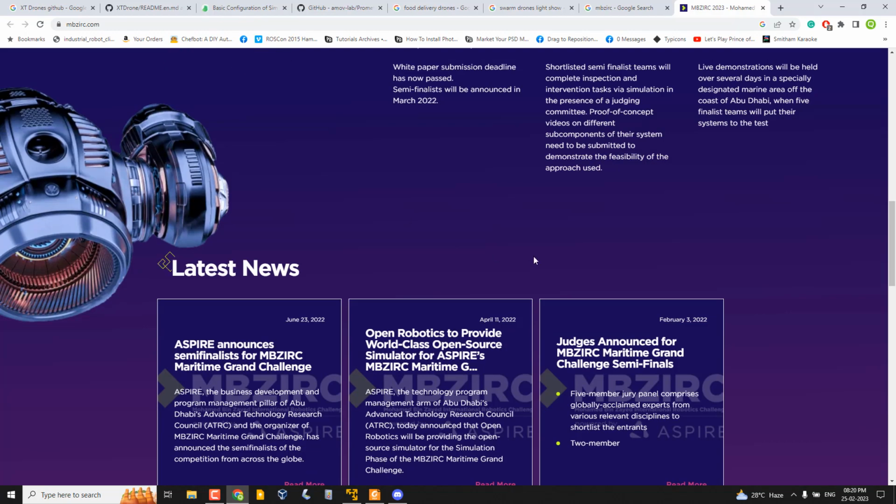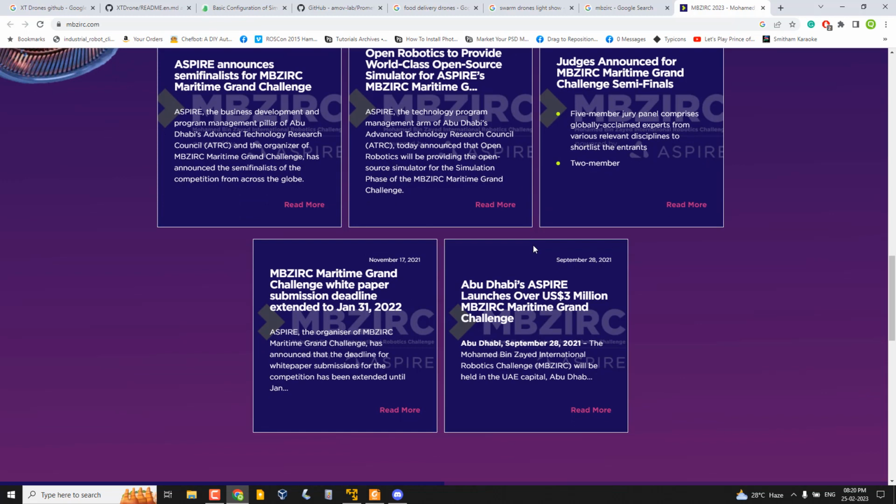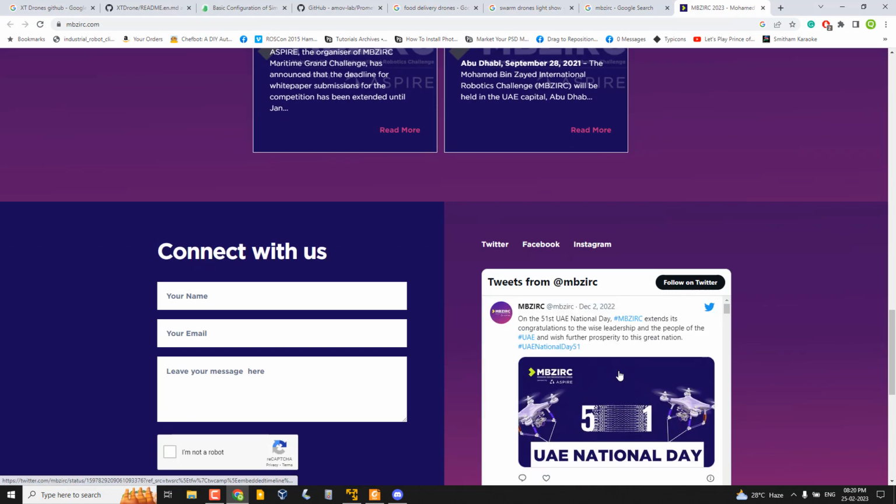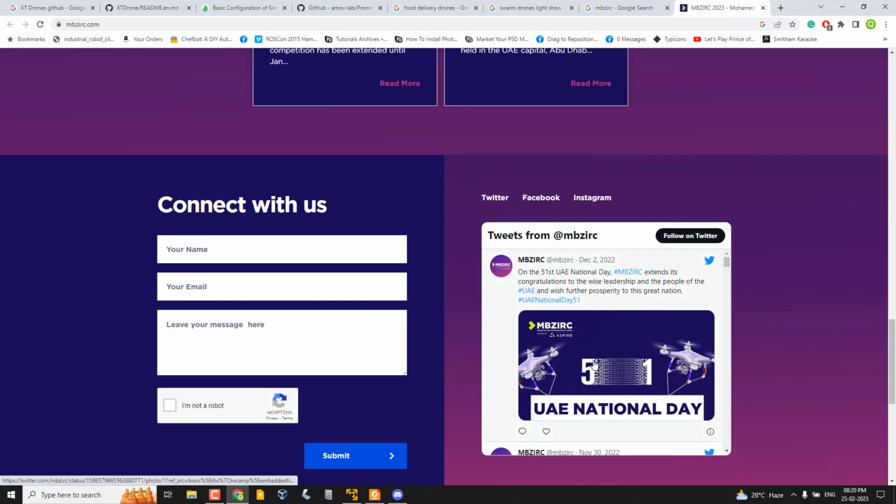There are different challenges. You can see here, Abu Dhabi's Aspire launches a 3 million challenge. It's a very big challenge, and the main challenge is based on drones.